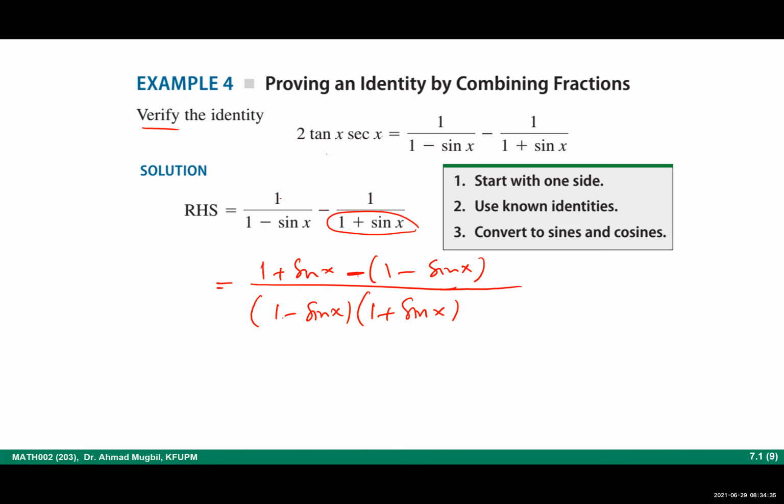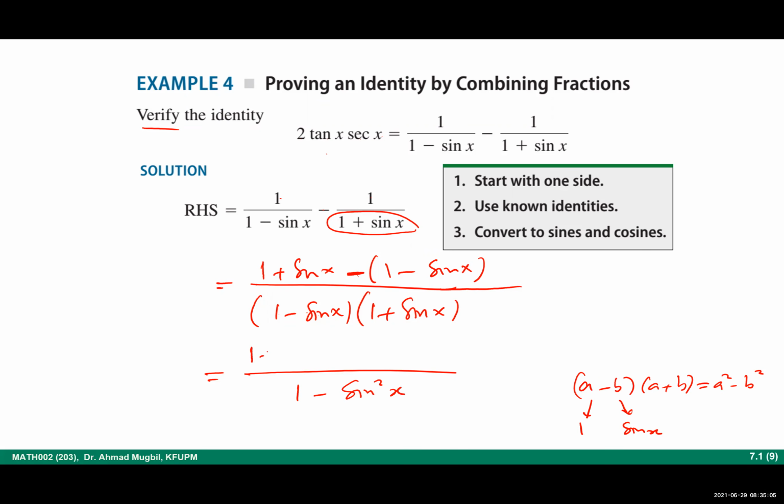When you expand now, 1 minus sine by 1 plus sine, what is this? 1 minus sine multiplied by 1 plus sine is 1 minus sine squared. Difference of squares, as you mentioned before. This is, ya shabab, difference of squares. You need to remember a minus b times a plus b is a squared minus b squared. So here a is 1, b is sine x.